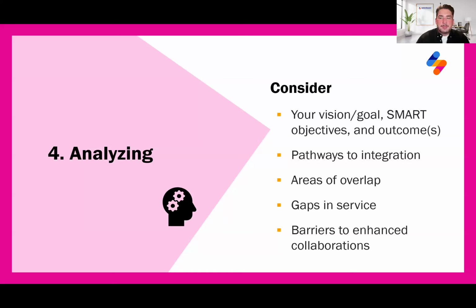How do you address the gaps in service? Sometimes mapping itself is what shows funders or partners the need in a way that numbers alone could not. And finally, what are the barriers to collaboration? It could be geography, it could be funding restrictions, or even personalities. Naming those barriers helps you know what needs extra attention.